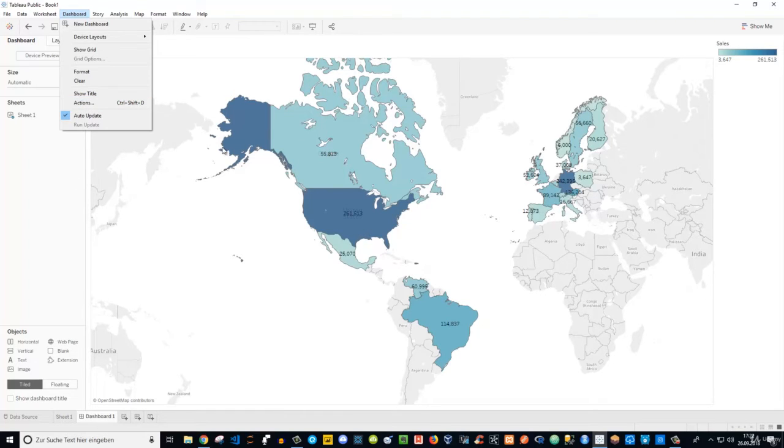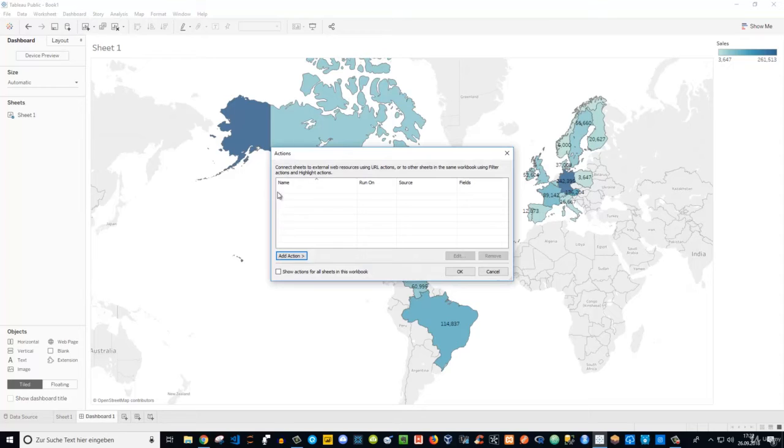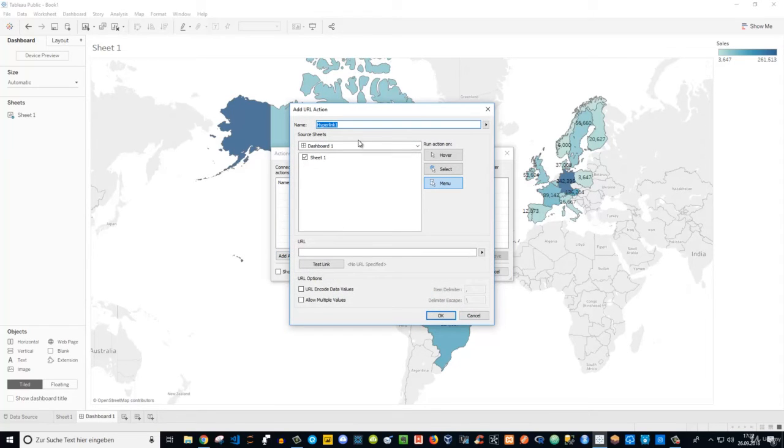So let's say I've now created the dashboard, so let's use the dashboard. I go to actions here, click on actions, and then I can add an action. I click on this, and then we have 3 different options of actions, and we'll dive deep into all of them. But for this first action, let's simply use a go to URL. So you select it, go to URL, and then you need to specify a name.